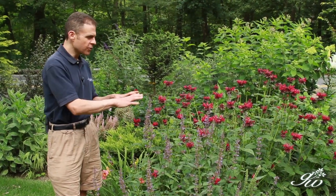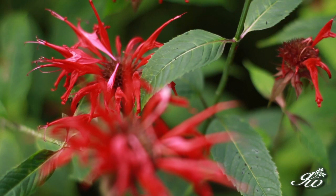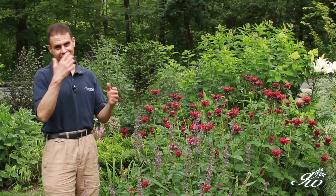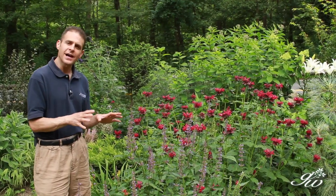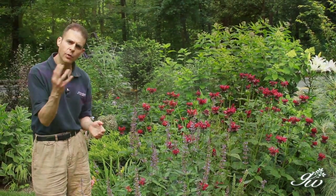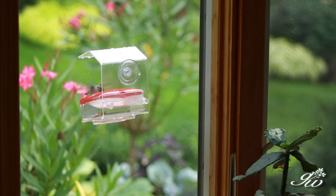I'm in front of another stand of bee balm — this is that raspberry one I was telling you about. You can see the little bumblebee there. Bumblebees don't really bother you unless they fly into your head. The thing that's great about bee balm is its tubular flower, and that's why the hummingbirds like it so much, allowing the hummingbird to get right in there and feed and get that delicious nectar that he or she is looking for.